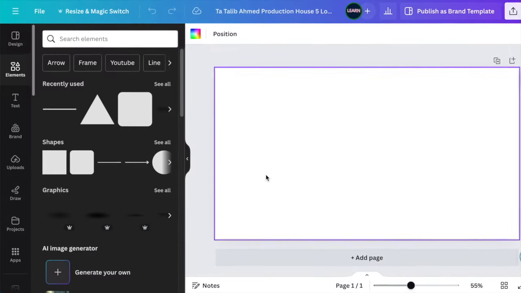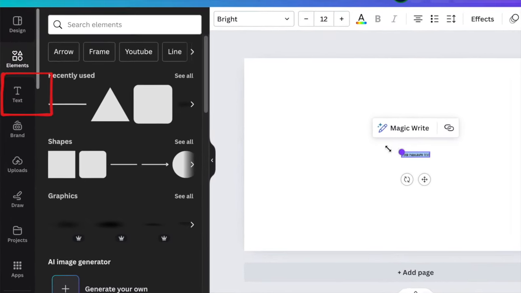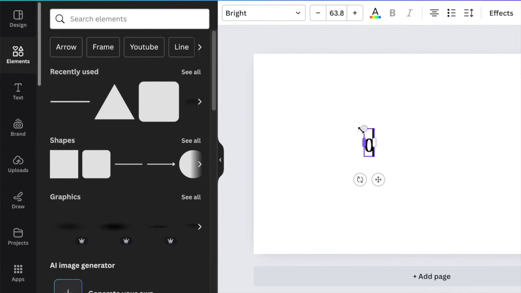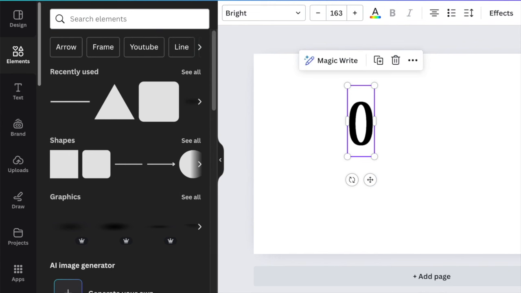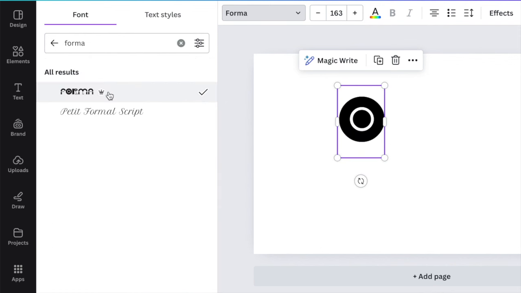So, idea number 1 is us starting with a capital letter O. So we're going to press T for text, and we're going to write O, and the beautiful font that we're going to be using for our O, just to get the nice effect we're looking for, is this weird font that's called Forma. You could use Forma, or you could use a circle within a circle to create this effect. It is a paid font. That's why I'm saying you can create the circle within a circle if you want to.